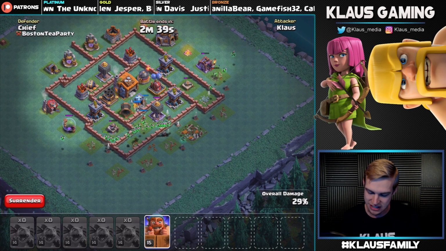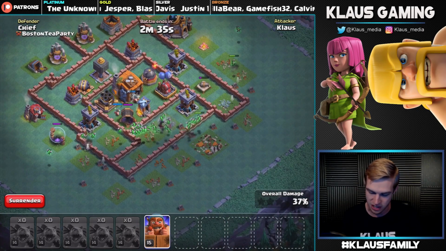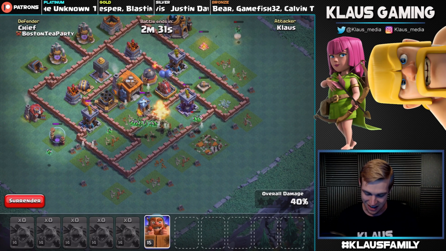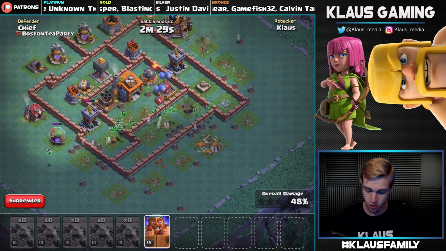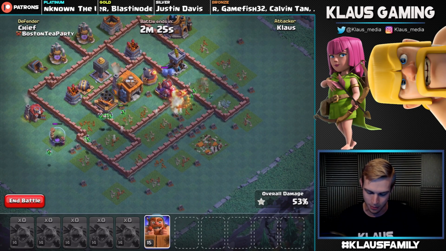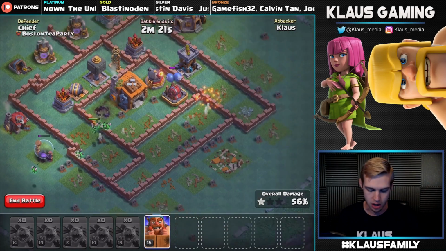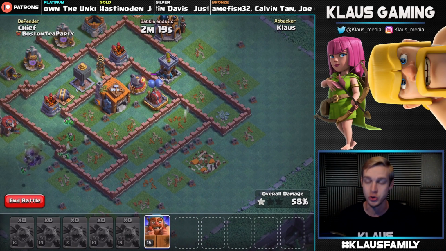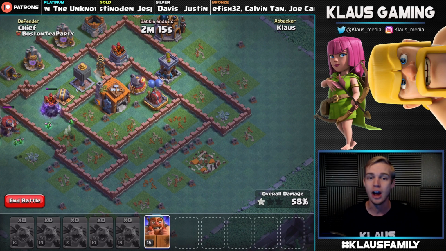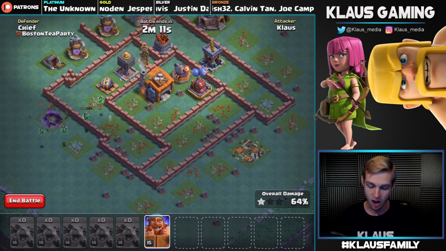Looks like they're doing a decent job. We have 33% of the base, 37% of the base is down already. Giant cannon is going down. Oh my goodness, that is good news. That is great news. Can we get the air bomb down? That's going to be the biggest problem. And, oh my goodness, the air bomb is wrecking right now. How about the multi-mortar? Oh, the multi-mortar is down. This is great news, guys. This is great news. We might do better than 69% 2-star with the beta minions. And that is actually very impressive because we're already at 64%.